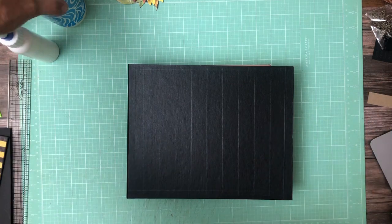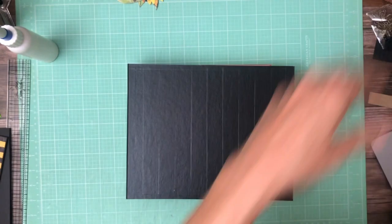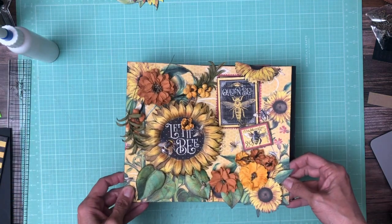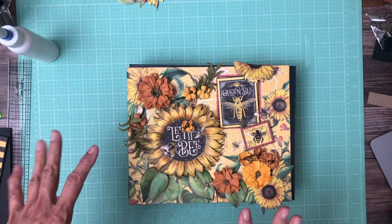We are going to focus on the cover. And I can't tell you guys enough how much I love this collection. Okay, so I'm going to drag this in. I've got a rough layout, and then I'm going to deconstruct it, and we're going to glue it all together. Isn't this exciting? So it's going to have a lot of dimension on it.